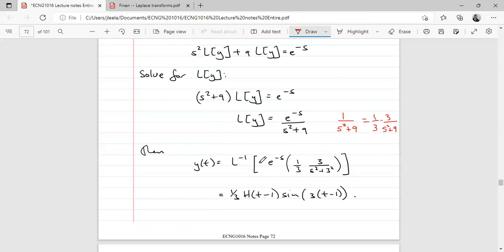So now when you're taking the Laplace inverse of an exponential e to the minus t naught s with some other function here, right? You're applying that rule there, right? So you pull the 1/3 on the outside. That will be the Heaviside at t minus 1. And then it will be the function which is sine t, sine 3t rather, right? But you'll have to cater for the t minus 1. So you have sine 3 times t minus 1, right? So that is how you get this result here.